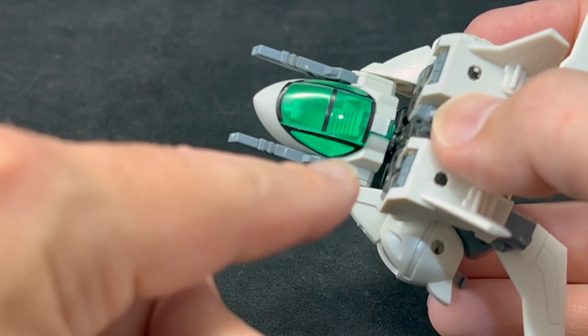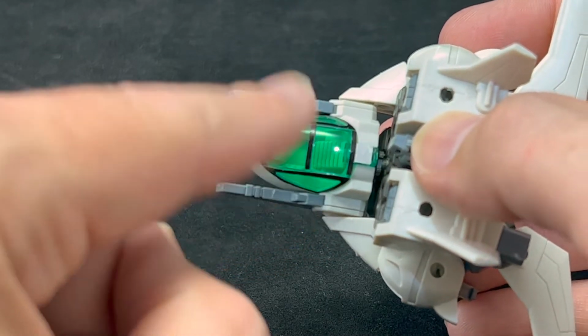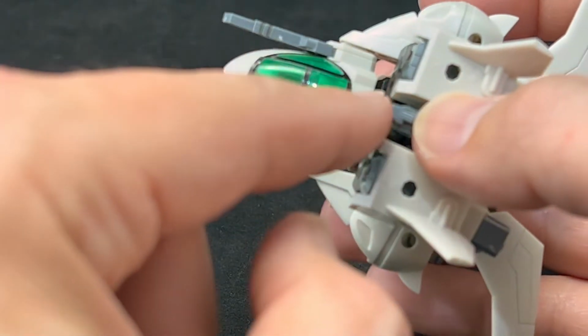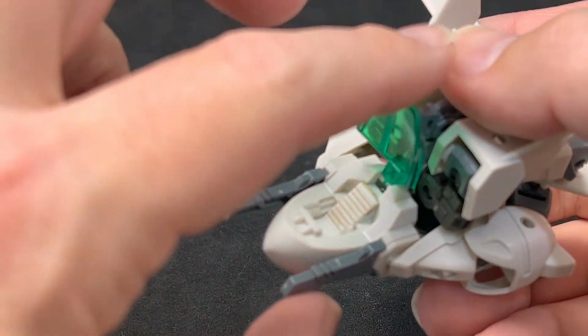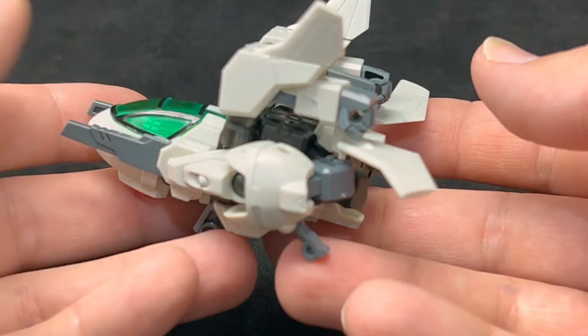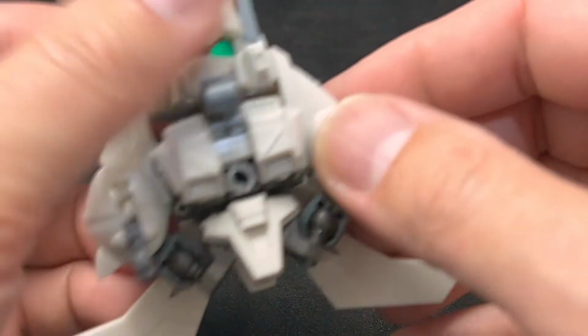I do like these. They're not perfect either, but they're good enough, and if I needed to fill any of the gaps, I could probably come back with some black marker and do that. But we do have an opening canopy. We have a little cockpit inside, though nothing to put inside. But yeah, there is the plane mode. We have landing gear, which I think is pretty cool, and they actually fold up.